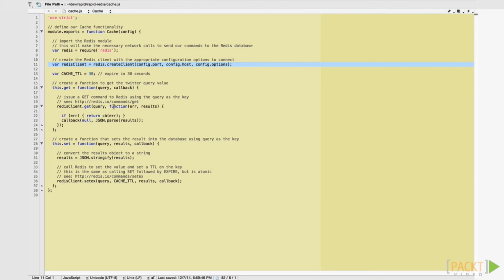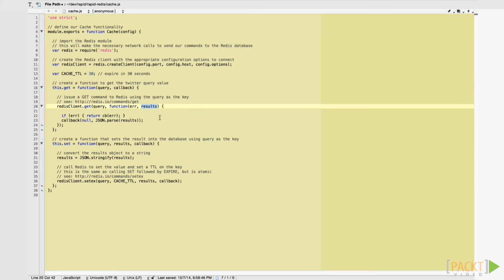If we go down a little bit, we'll see here redisClient.get, which actually issues a get command to the Redis database. And the first parameter to that is query, which actually is the key, and it will return the results in this value here in results.